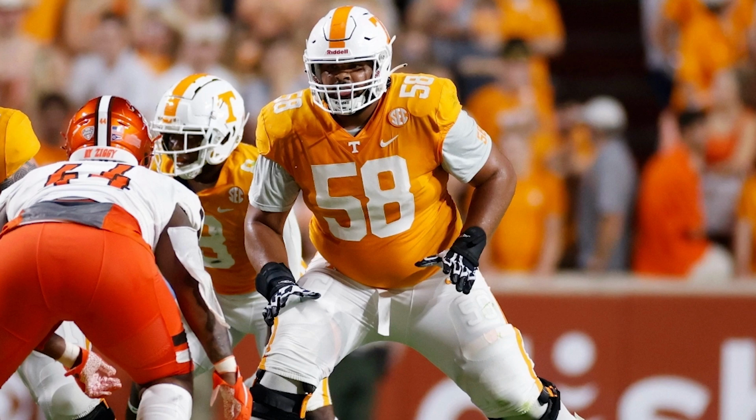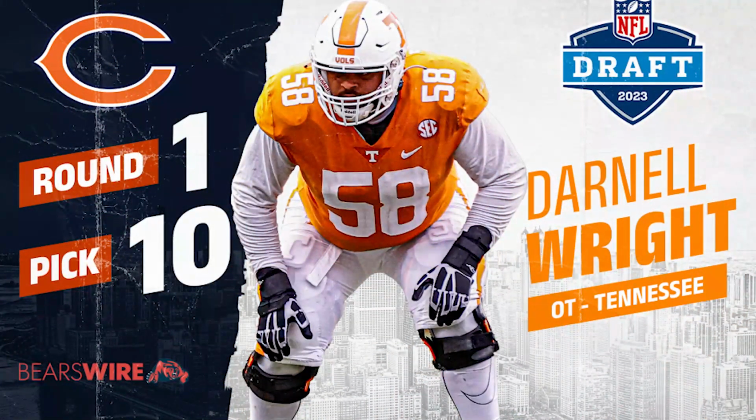And while that is a good thing to have, I think protecting Justin going into a crucial year for him, where you just got him all this talent on the team, he needs some time to throw. This guy will definitely fit that mold. Now you're going into this year with a revamped offensive line, and this guy, he's definitely the real deal. He's no joke. Strong, fast, pass blocking, run blocking. He can do it all.